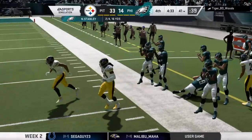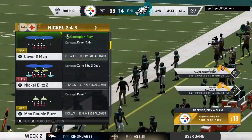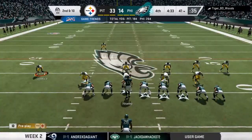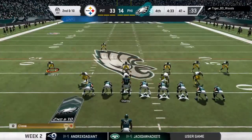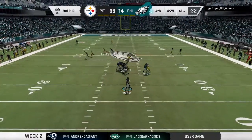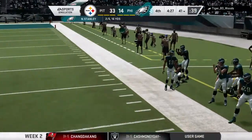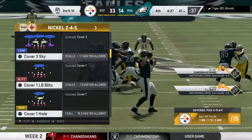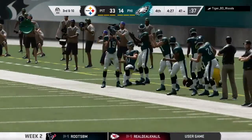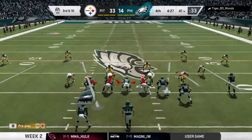Throwing on 1st down, but this one winds up to be incomplete. J.J. Arcega-Whiteside, the intended receiver. And now it's 2nd down. Double time. To throw again. Stanley. And this one taken in on the right sideline, but not in the field of play. They say it's incomplete. The throw led him a little too far. It brings up 3rd down. So back-to-back incompletions, and that has them staring at a 3rd and 10.